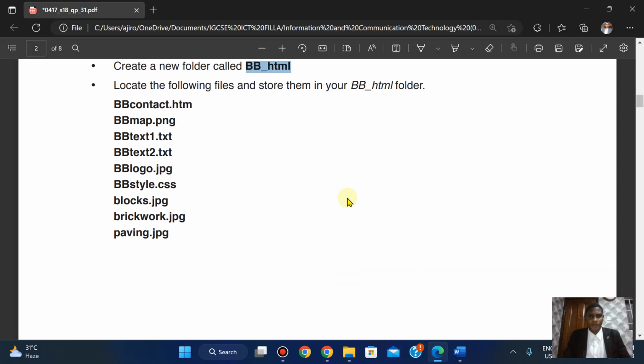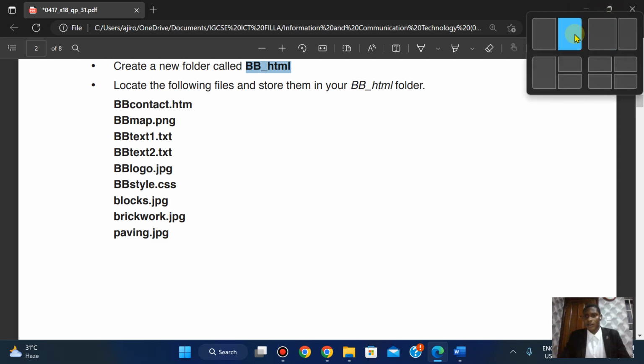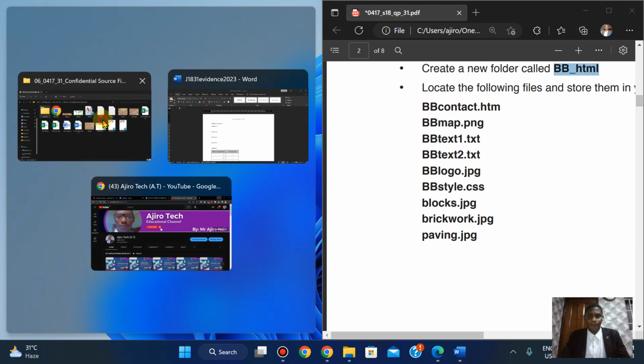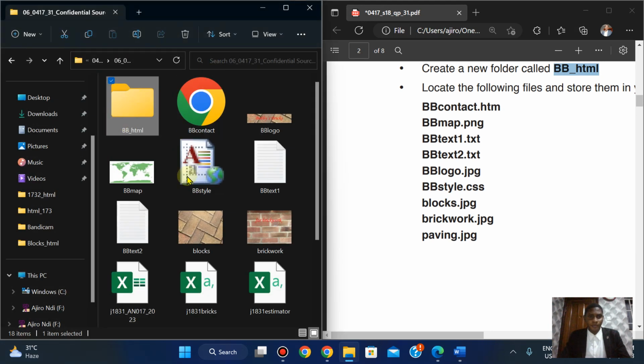Locate the following files and store them right here. So what I'm going to do is quickly store them.